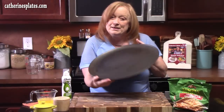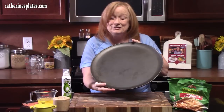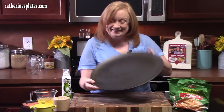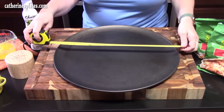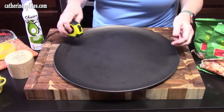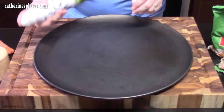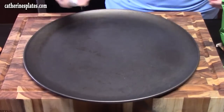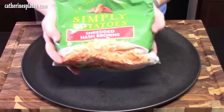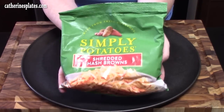We're going to start off with a pizza pan and make it round so we can cut those traditional pizza slices. We've got a 16-inch diameter pizza pan. We're going to lightly spray it with some cooking spray — very lightly. You don't want to drench your pan. Just like that. You're going to need one package of shredded hash browns.